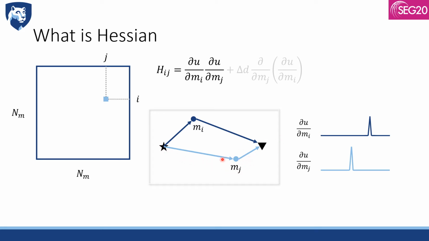In this example, the m_j wave path is shorter compared to m_i, so the arrival of the m_j scattered wave is earlier than m_i. According to this equation, the Gauss-Newton Hessian is basically the zero-lag correlation between these two scattered waves. We assume that the source time function, or say the wavelet, is a perfect delta function pulse. Then, aside from the multipathing scenario, the correlation, namely the h_ij, is generally zero, unless m_i and m_j coincide with each other.